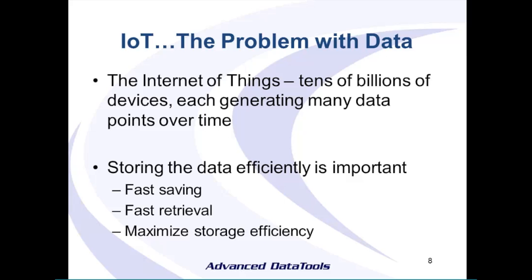So we really need to start thinking about the best way to store this data. And we need to store it efficiently. We need to be able to retrieve that data quickly. We need to be able to save that data quickly. And we also need to really think about how we can store that data without taking up too much room. So with that in mind, I started running some numbers.